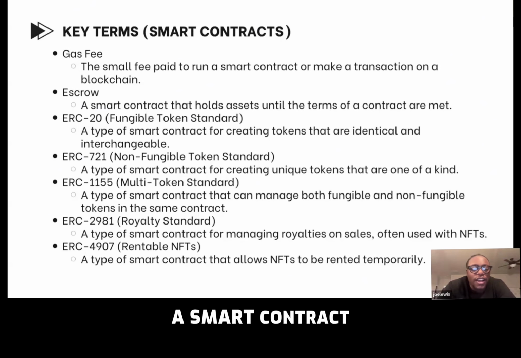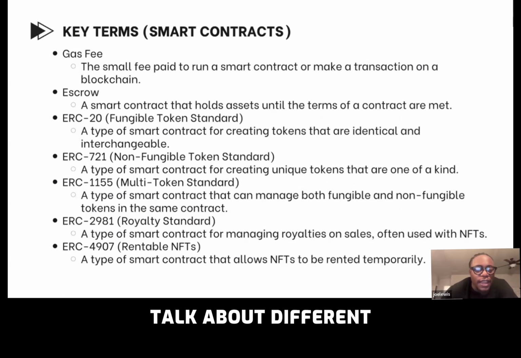An escrow is a smart contract that holds assets. If you think about it in terms of regular contracts, with two friends who are going to exchange money, if you don't trust your other friend, you may hand the money to a third party to hold it until the terms and conditions of the contract are met, and then the funds can be passed off. That's what an escrow is, and you have smart contracts that can act as escrows.